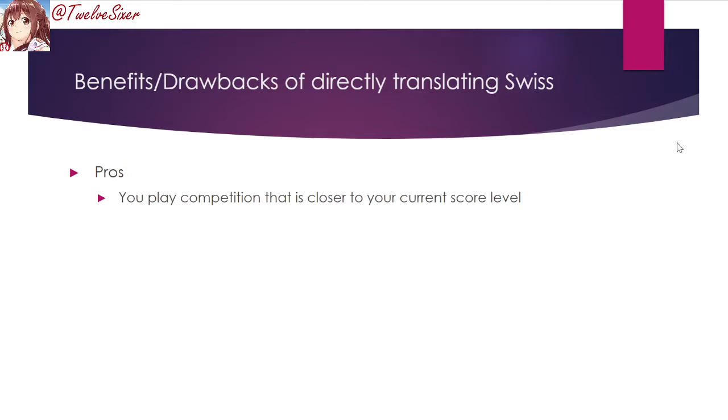I won't say skill level, because for me, tournaments are small sample size. And so if you really wanted to get an idea of a person's skill, you'd play the long game. You play a whole bunch of games as opposed to a tournament where you're playing 7 or 8. 7 or 8 games is still a small sample size. So your current score level. So whatever you're doing so far, you're going to play people who are doing just as good, right? Or unfortunately, if you're doing badly, you play people who are doing just as bad. The idea being that you're playing people that are performing similarly to you in the tournament.